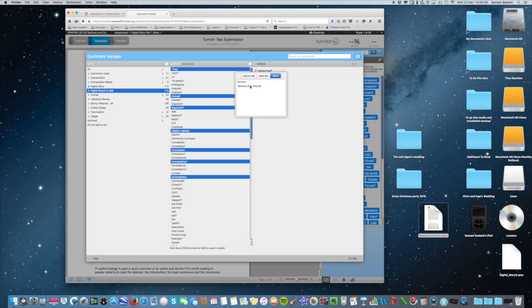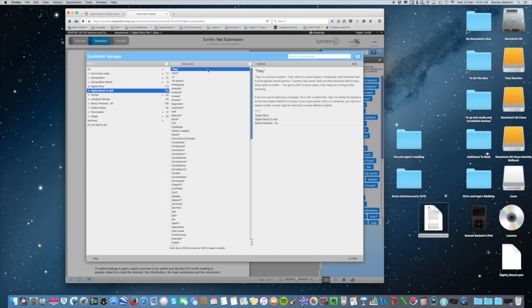So you may receive all these Quickmarks in a set and go, they're just too many for me to deal with, I'm just going to remove them from this set or put them in a different place for now until I need them, or organize them according to groups like composition, format, punctuation, etc.